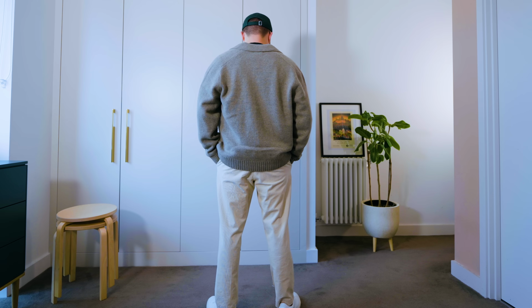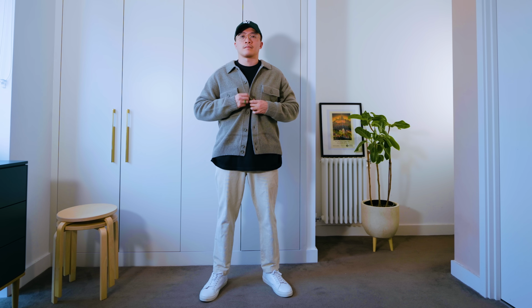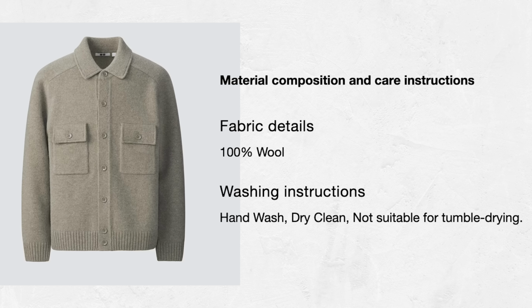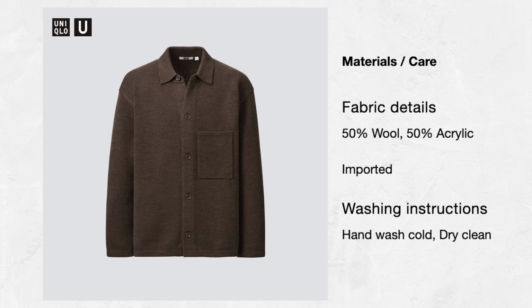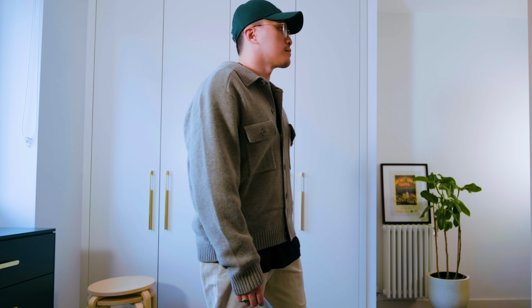It's quite similar to last year's knitted overshirt jacket, but the design looks like it's had a bit more thought put into it. This one is also 100% wool compared to last year's 50%. So all around, I just think this is a far superior version compared to what they released last year. Overall, I just really like the design of this jacket. It's probably my favorite item from Uniqlo this year.